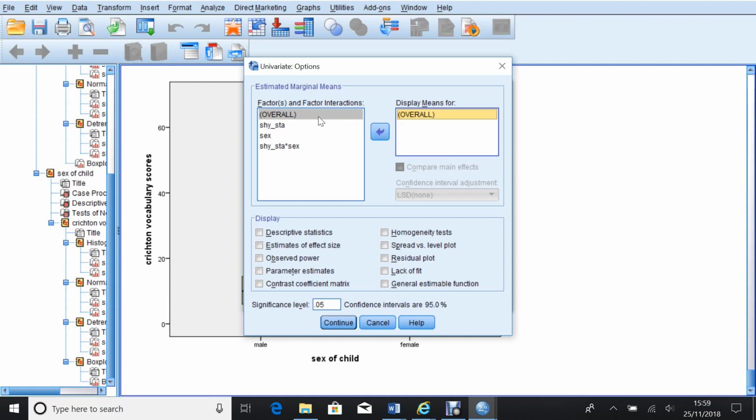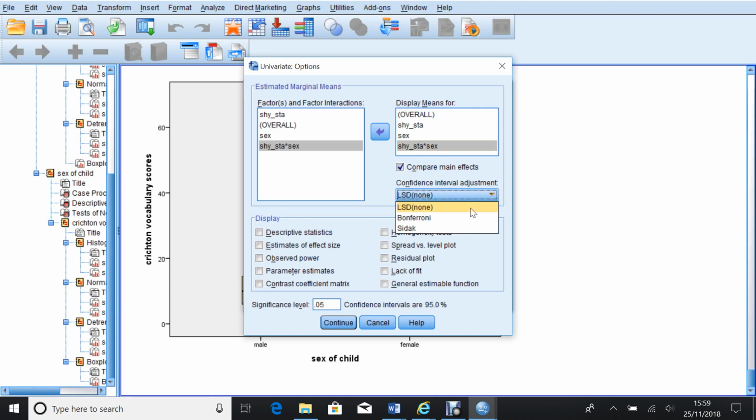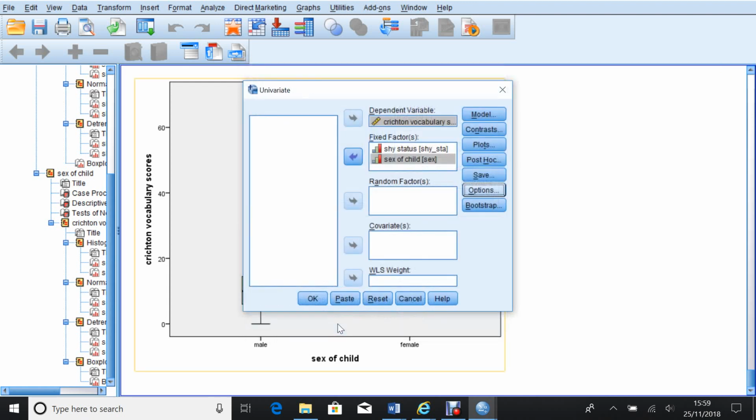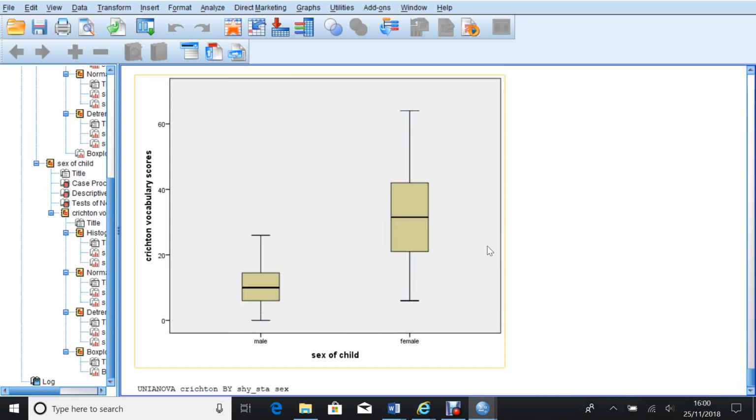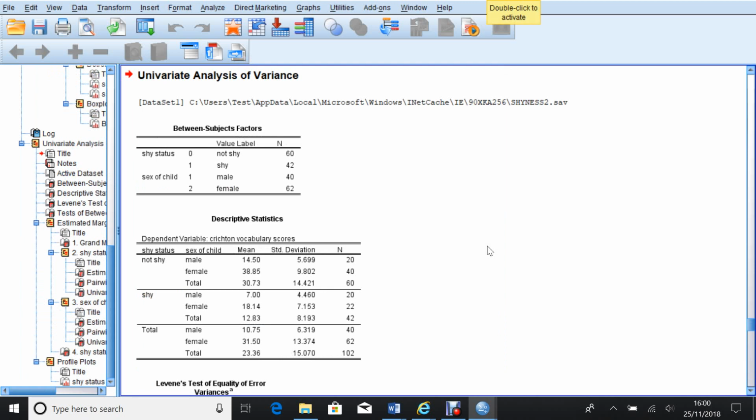So we'll move the variables across: overall, shy status, sex, and the shy status by sex interaction. Going to click compare main effects, and descriptive statistics, estimates of effect size, and homogeneity tests. Continue, and we're good to go. And then again we wait for the output.